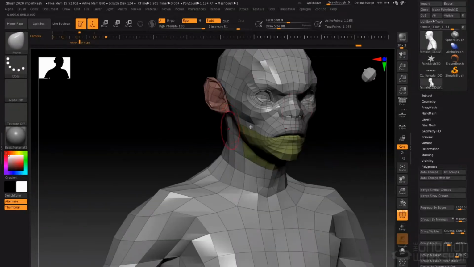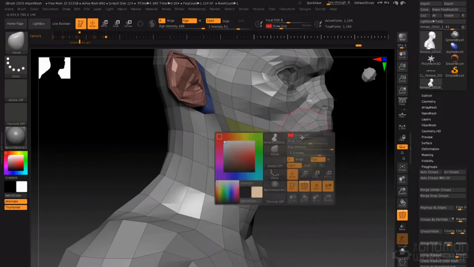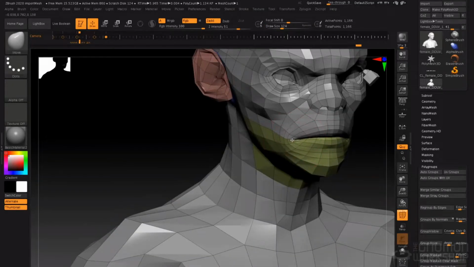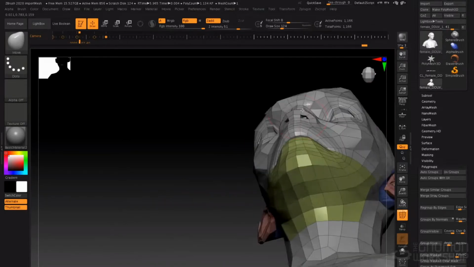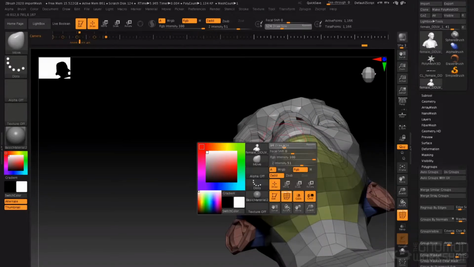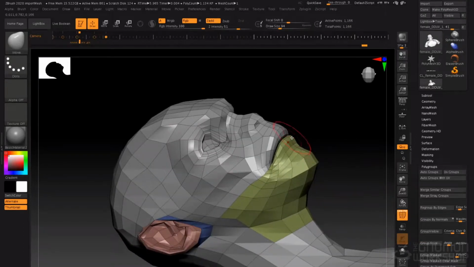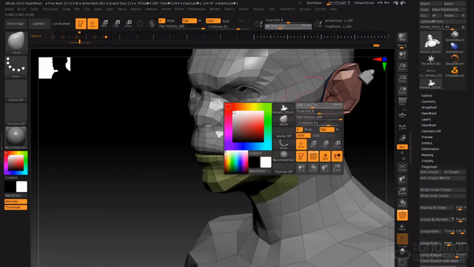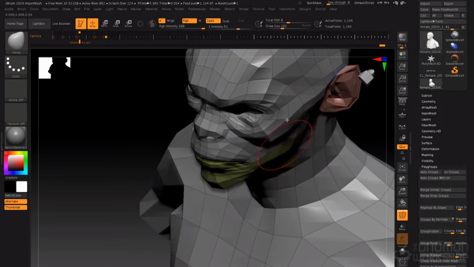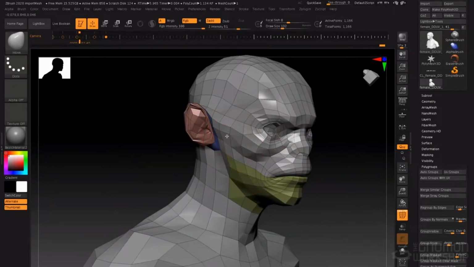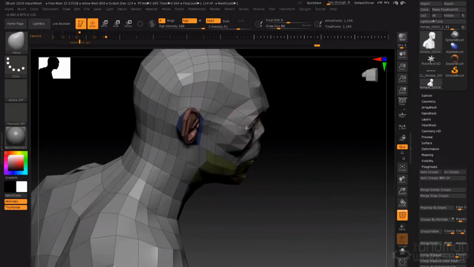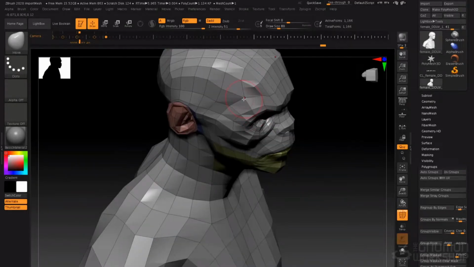Now I'm doing all of this work at the lowest subdivision level right now, and I can't stress that enough. I always feel like you should make whatever shape you're trying to make at the lowest subdivision level that can support that form. That's very, very important. You'll notice that a lot of beginner ZBrush models have a certain lumpy quality to them, and that's simply because people are dealing with too many polygons right out of the gate. So while it's possible to divide your mesh up very, very high in ZBrush, and we will obviously do that at some point, you don't want to start that way. You always want to work with as few polygons as possible. That helps you get the best quality form and the best looking shapes.